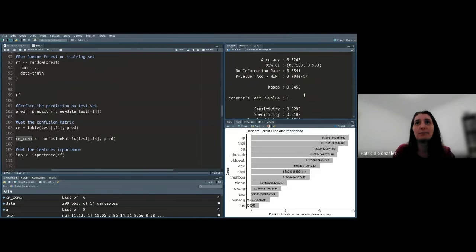Of course, the perfect accuracy is one, but depending on the type of data that you have, the challenge of predicting a specific class, an accuracy of 0.82 is amazing. So you have to decide based on the difficulty, the challenge of your data set, and the kind of prediction that you want to do.